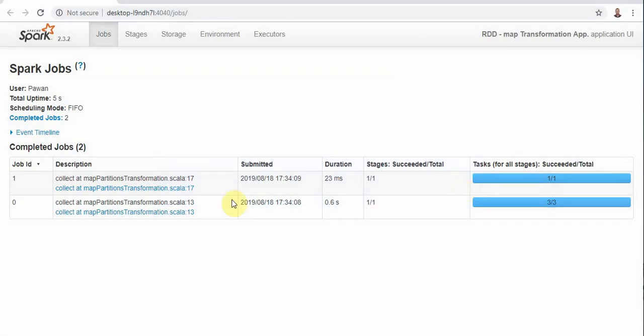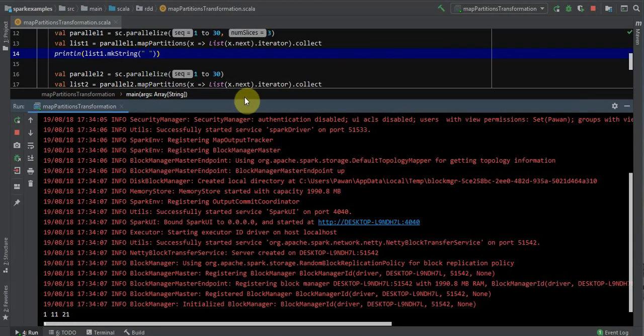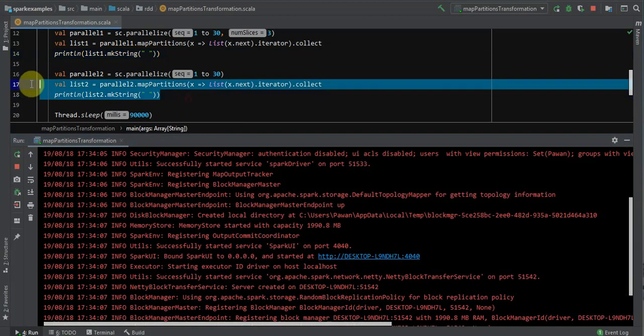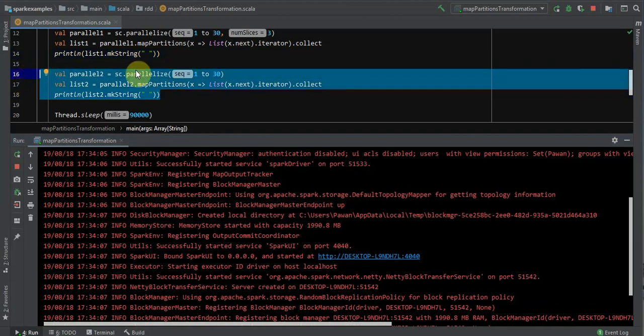As I just mentioned, when you have a Spark job with the partition, it would create 3 tasks for it, which you see here. And when you have a single partition, we have 2 different jobs created because we have 2 different actions here.